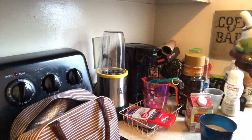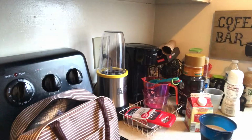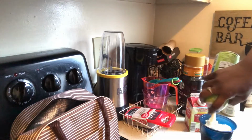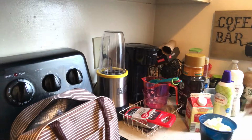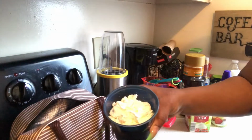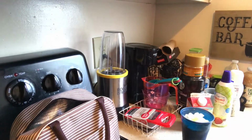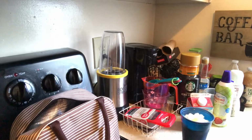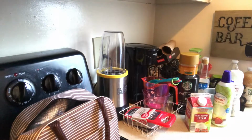And my favorite part is my sugar-free whipped cream, heavy whipped cream. I don't measure that part. I'm sorry. I like to have too much fun with it, but this is the end result, if you guys can see that, of my Starbucks. Well, it's not even ice. I didn't put ice in it, so I would just say this is my Starbucks cold coffee because I don't need ice. I already had this in the refrigerator all night, so it's good and cold.